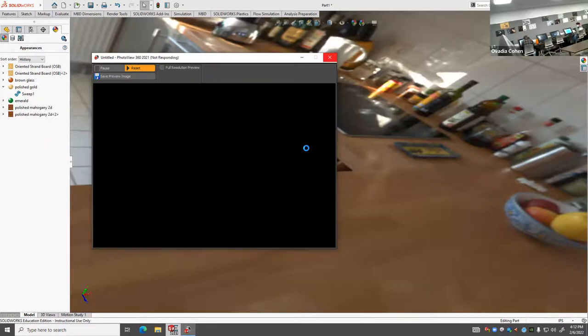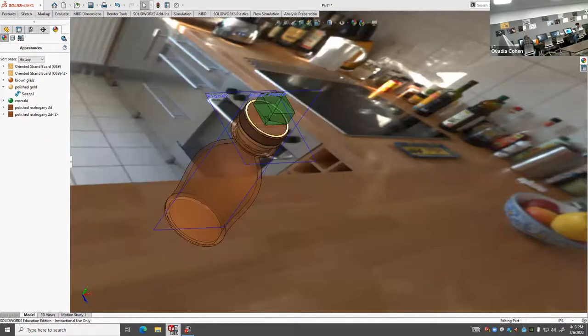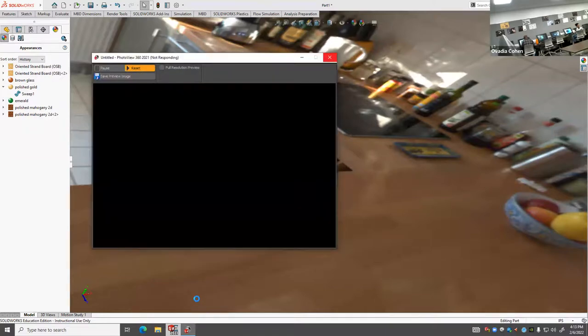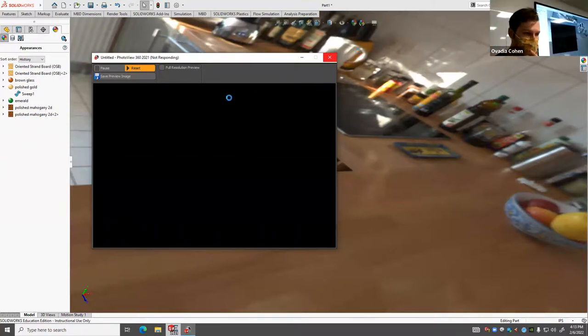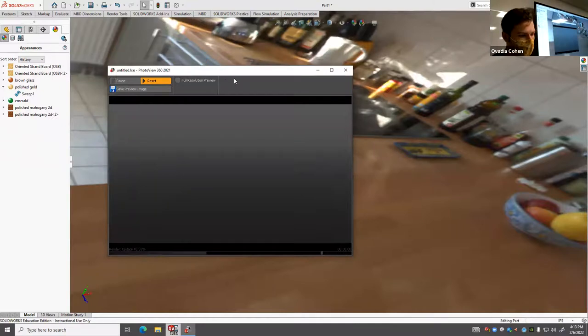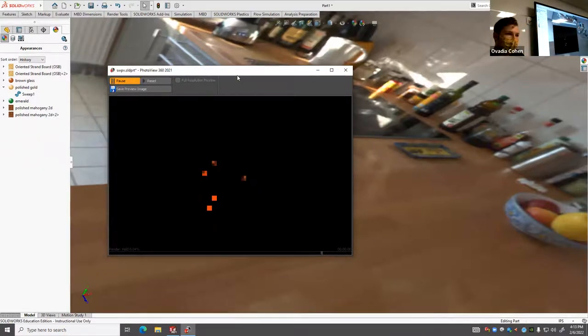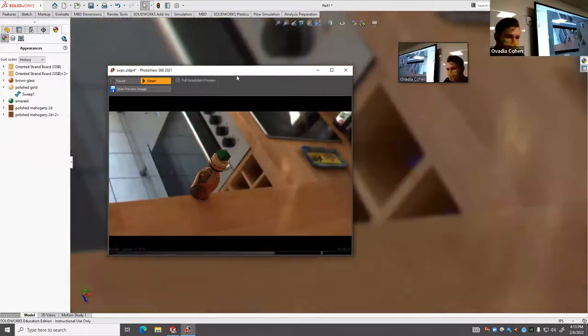It took like 2 minutes of it just not responding, and then it just suddenly popped up. Yeah, that's pretty much how it goes. But once it pops up, you will have access to a little. As soon as mine comes up, I'll get to show you a little bit of the live rendering, which is my favorite feature here. There we go. All right. So if you take a look at my screen, you can see this thing rendering in real time.